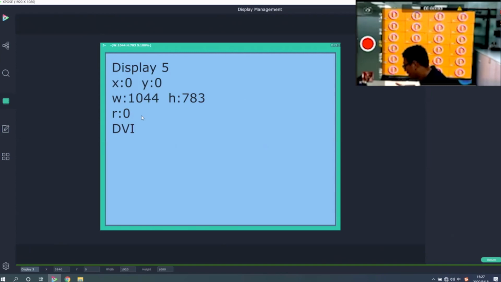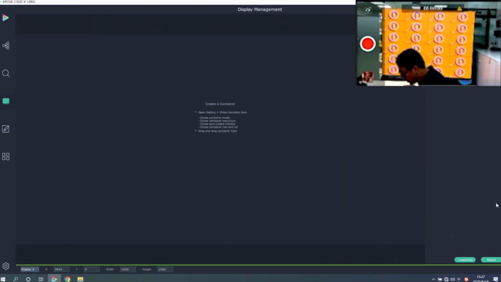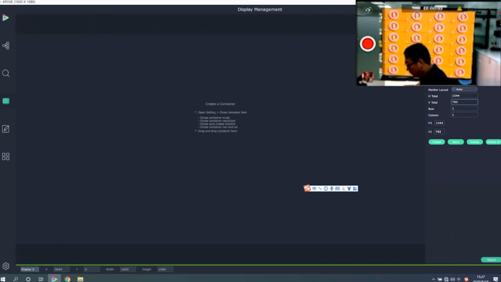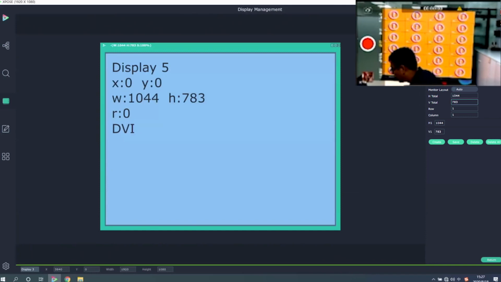And how to do it? Let me show you. Tap on the button with the custom in here. And we enter to choose, for example, 1044 and 883, and just create it. You will make a new one, just like the picture I showed.